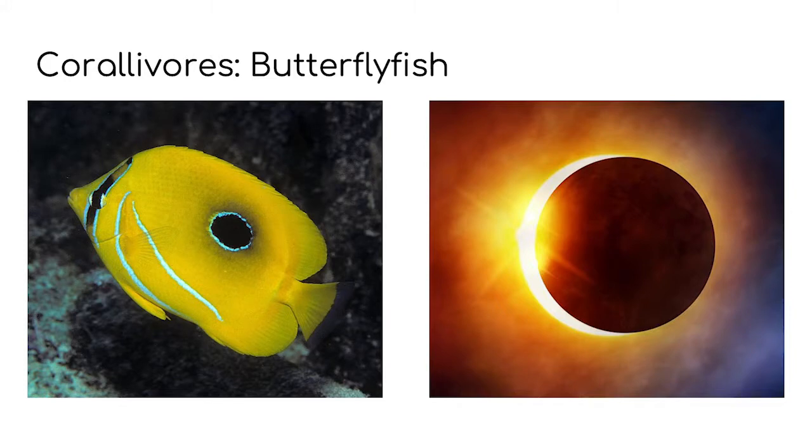colour in that butterflyfish. Eclipse butterflyfish look like they have a solar eclipse on the back of their body by their tail. If you look at this picture, you can see the black spot with the neon ring around it. And looking at the picture of the solar eclipse, you can see a black spot with a light ring around it. Lots of butterflyfish also have black spots in a similar place.